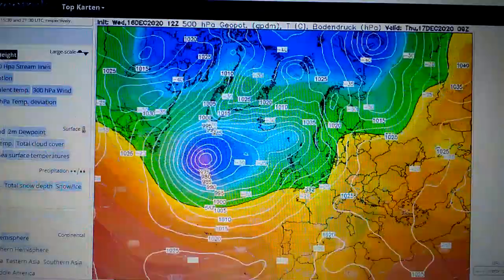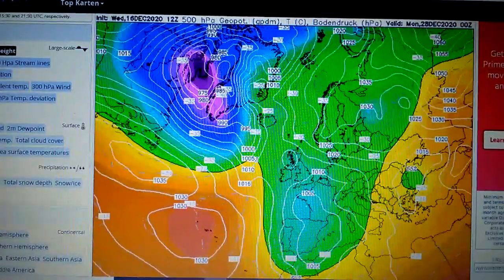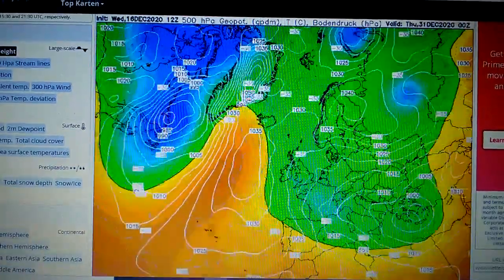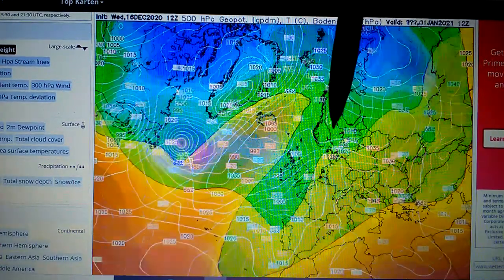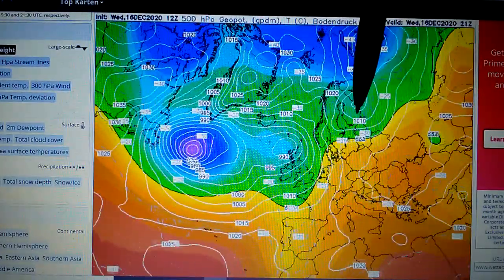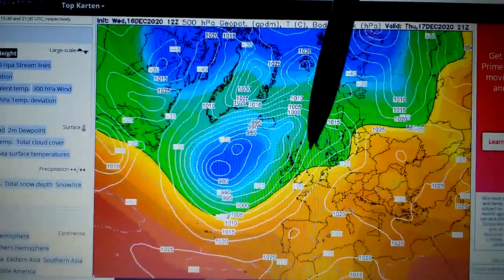This is the GFS weather forecast 12Z model. We're going from the 28th to the 29th with very cold easterly winds picking up — you've got a Beast from the East coming at the end of this year going into next year. There's a Scandinavian high to the northeast, and currently on the 17th of December the weather is driven by southwestern winds.